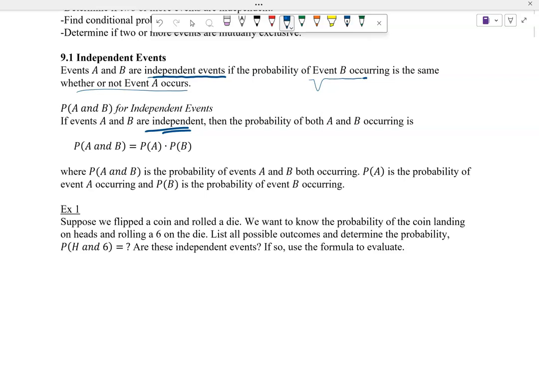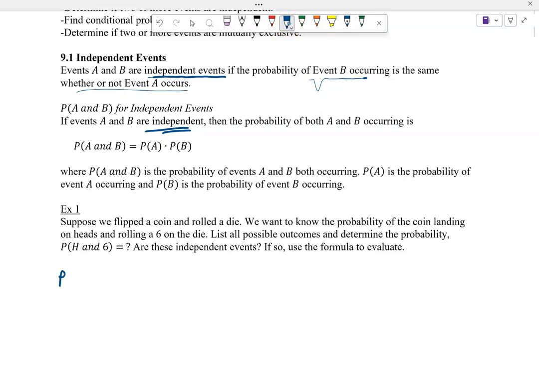But if, let's say, you had a certain amount of marbles, 3 red, 2 blue, 5 green, the probability of picking one out, if I don't replace it and I pull another one out, event A impacts event B because I have a less amount in the bag when I pull the second one out. So that's a dependent event. That's different. Okay, so we'll have discussions surrounding that as well. But flipping a coin and rolling a die, these are independent events.